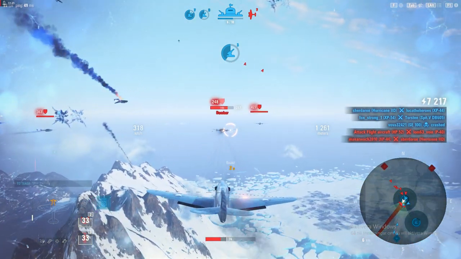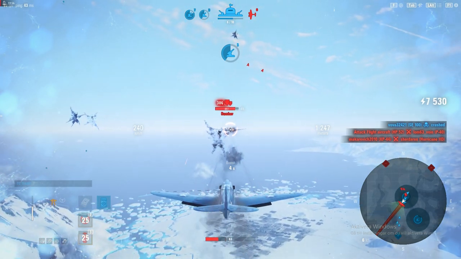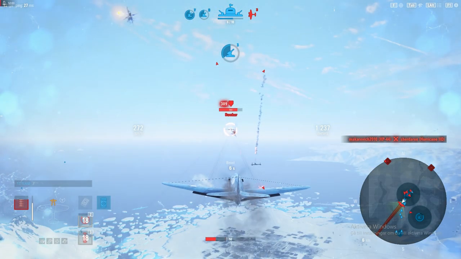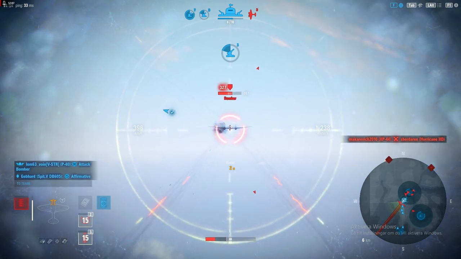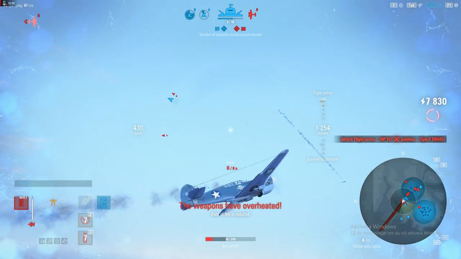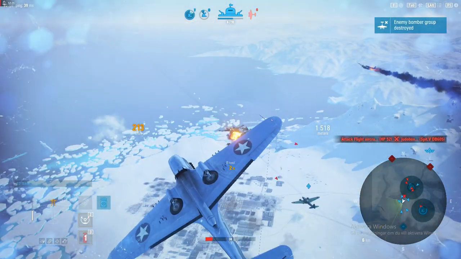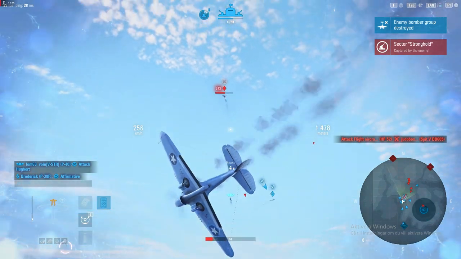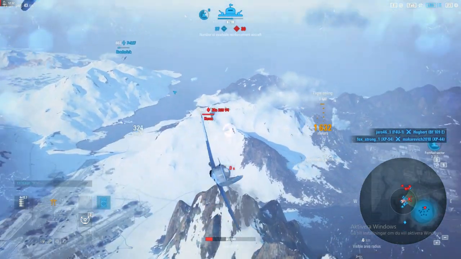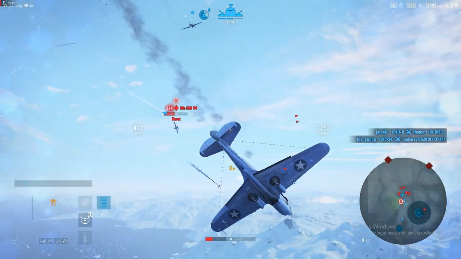I do not have a lot of HP pool. He can actually kill me, this bomber, because he fires back at me. Man, I don't see a ship. I do not have a lot of HP, but we took down the... Okay, that's... Not a whole lot of damage to him.